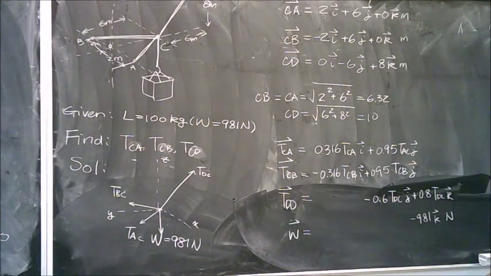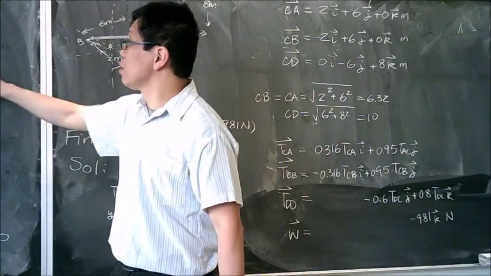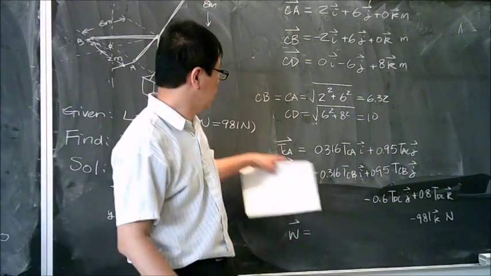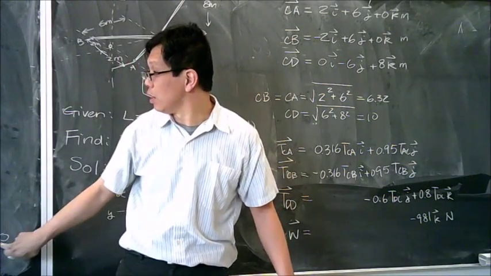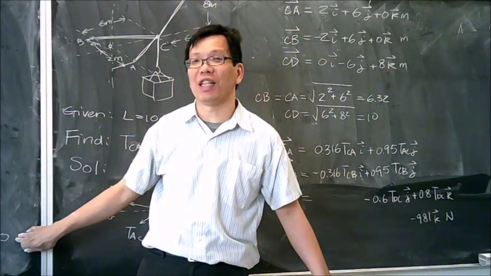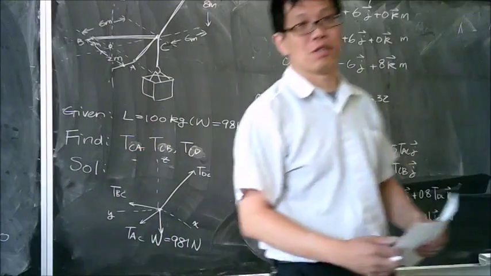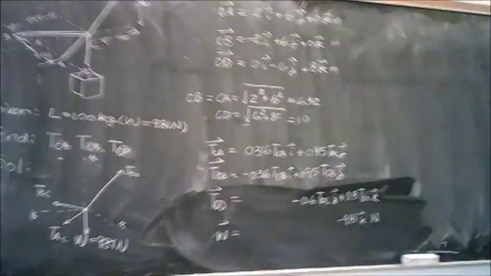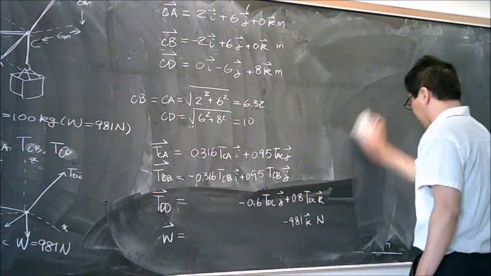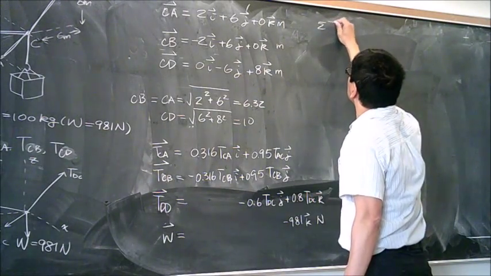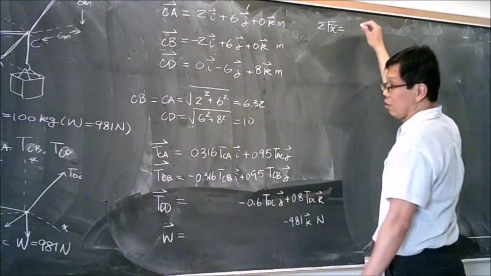So far, any question? So I finished the first step, second step, and third step, and I get over here. What is the next step? This one. I haven't finished this part, I'm sorry. I need to write down the 3 equations for x, y, and z. Right? So let's do that. So how many forces do I have here? 2.